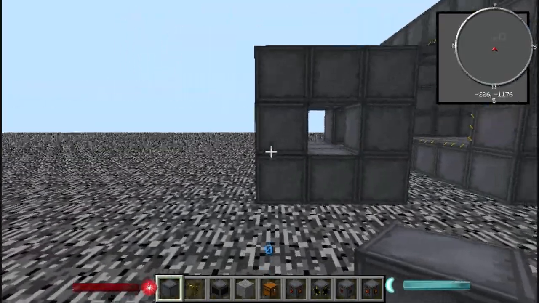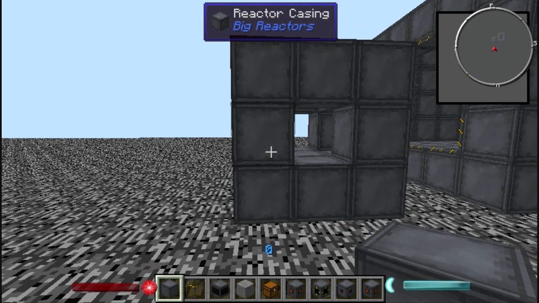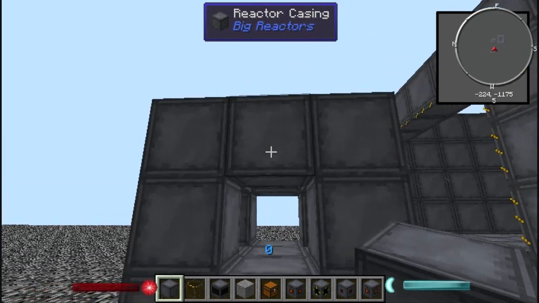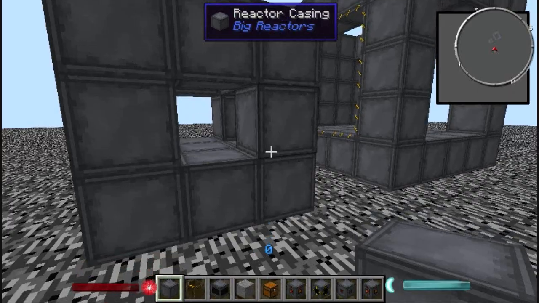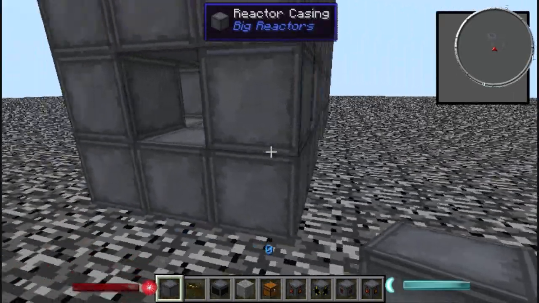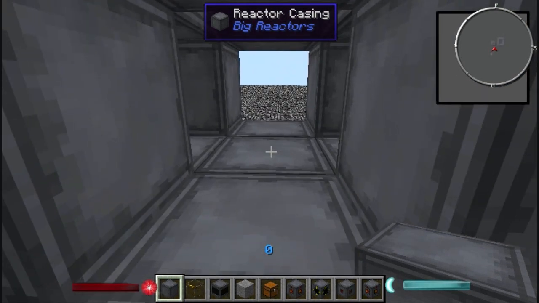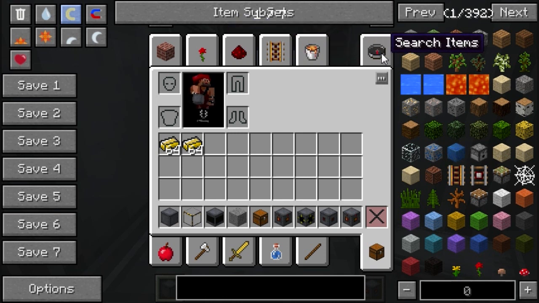Alright, first of all, you're going to need the reactor casing. Reactor casing is a combination of smelted charcoal or coal, and that gives you graphite, I believe, and those are used to make the casing. Now if you're using a mod pack, most likely you're using NEI, and that will give you the recipe for it. So I'm not going to go into details about that, but the basic start is what you need first.